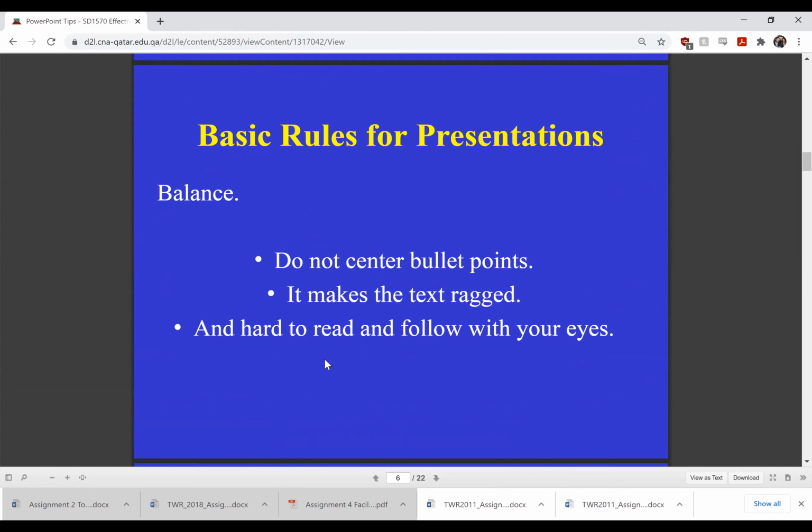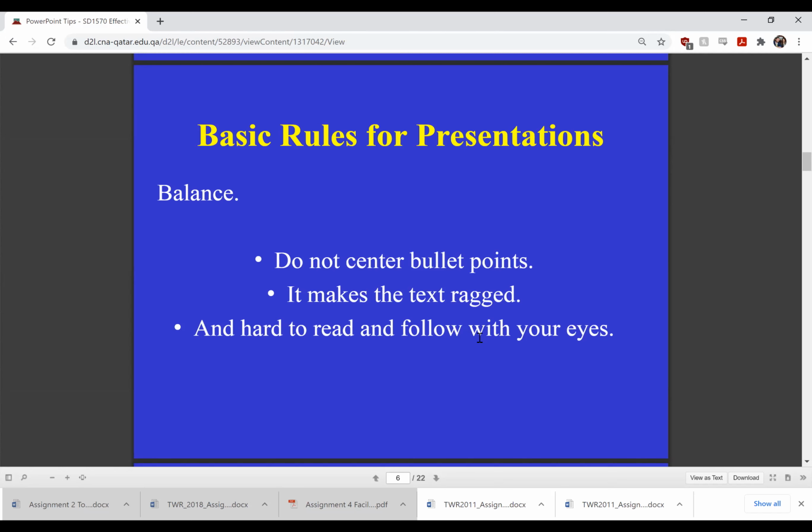So one of the unwritten rules of a PowerPoint presentation is, one, you typically use bullet points. I would assume that's where the name PowerPoint comes from. The text on the slide is short bullet points, but one of the key tips, or unwritten rules, is we typically don't center bullet points. Out of the hundreds of presentations I've seen, I have never seen the bullet points centered.